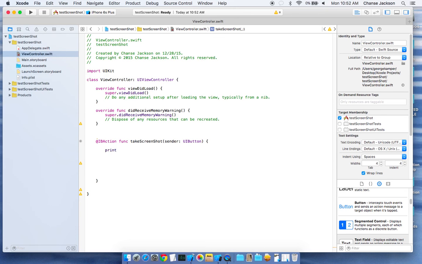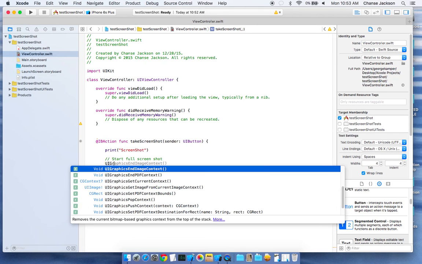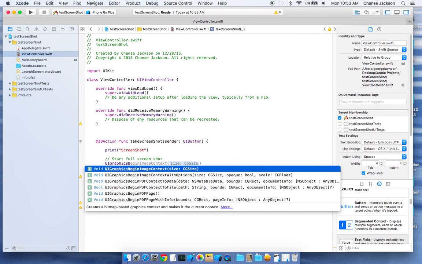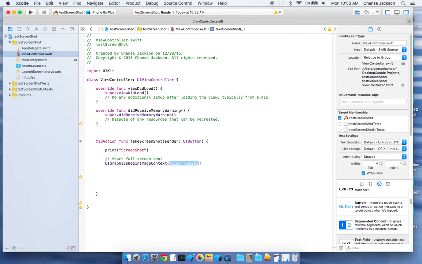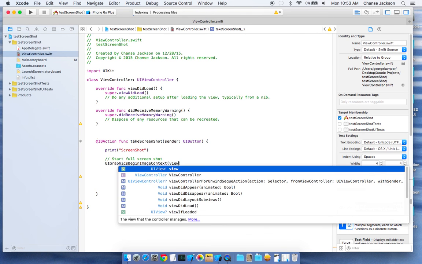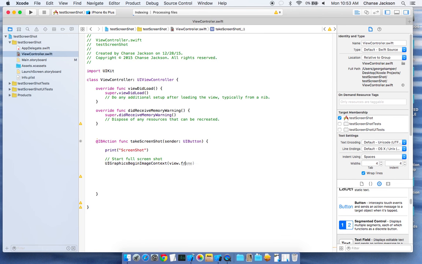So I always like to say where I'm at. Take screenshot. Start full screenshot. Alright, now we're going to do a UIGraphics.beginImageContext, and then we're going to go ahead and do the entire view.frame.size.